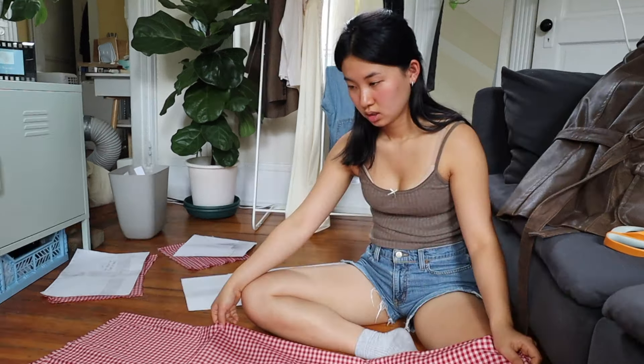We're good — I got exactly enough fabric. The reason I'm not lining all my pieces up on the fabric before cutting is because one, I'm trying to conserve fabric, and two, all of these pieces you have to cut on the fold. If you look at the pattern there's a dotted line, and that means you have to place the dotted edge along the fold of the fabric so that when you cut it out it's twice as long. Here I've folded my fabric in half — this is the folded edge — and I'm placing the pattern piece with the dotted edge along the folded edge of the fabric, and then starting to cut.